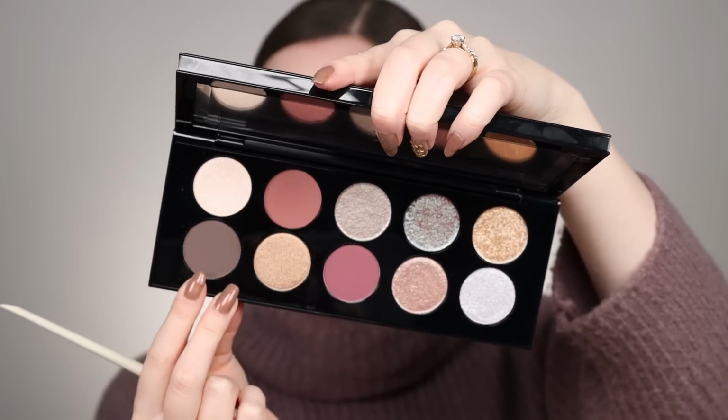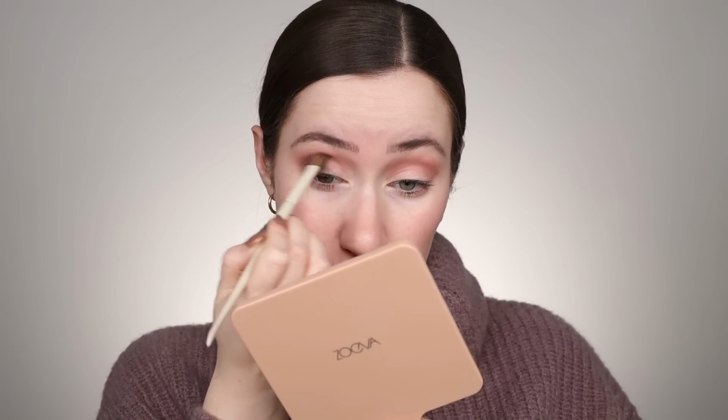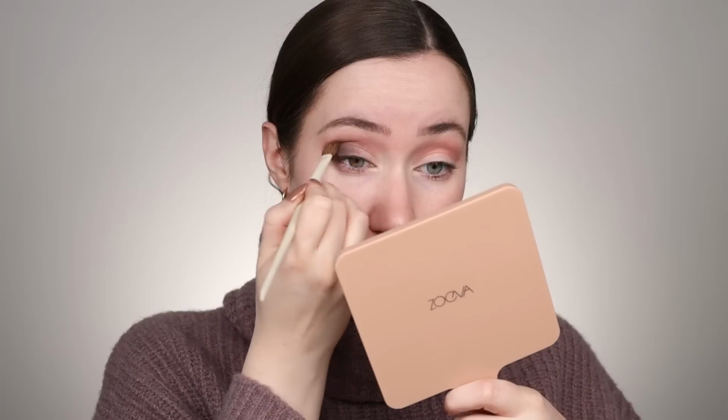Let's go into this darker brown color right here. This is called Extreme Nocturne. And I'm gonna use this to start to smoke out the outer corner of the eyelid. This is a really cool color. It's a very, very cool tone brown, almost gray.